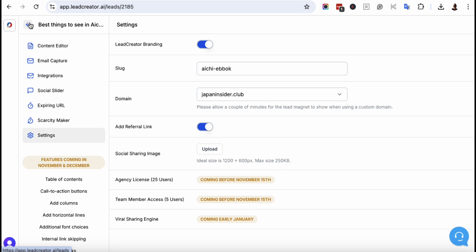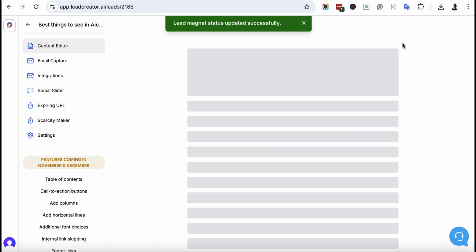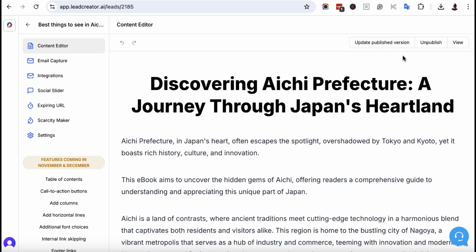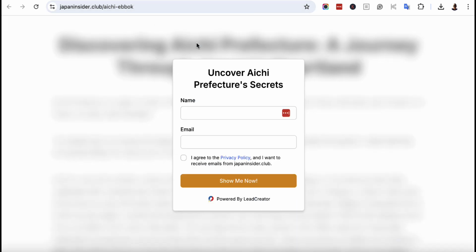So now I've got all of this done. If I go back and go to this particular lead magnet, now I'm going to hit publish. Okay, and we'll close that off. And then I will hit view. And this is what it looks like. We've got the slug up here. You can see, obviously I should have spelled ebook correctly, but you can see after a few seconds, this pops up. And if somebody wants to see it, they've got to enter their name, email address, check this privacy policy. You can see we've got my affiliate link there as well. And then this will get removed. And automatically, that person will be put onto your email list, the one that you had integrated with the form.